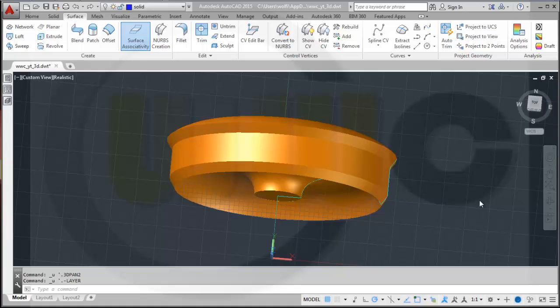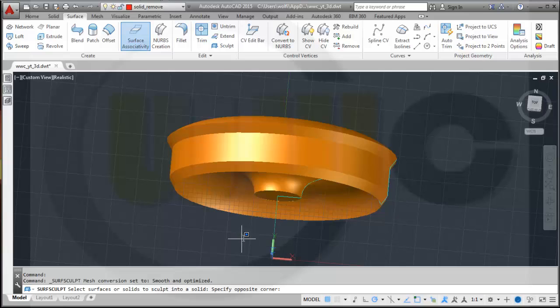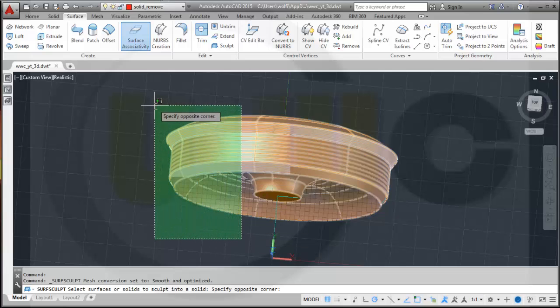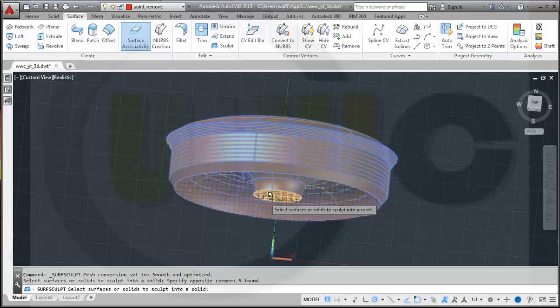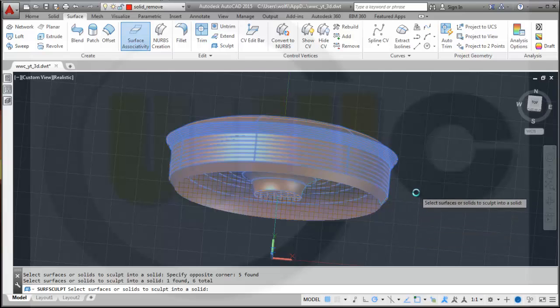So these are surfaces and I want to convert them to a solid. These surfaces describe a closed volume, so I can use Sculpt to make a solid of it. Let's try and go to solid, sculpt, and I want to sculpt these surfaces and that one as well. Yes, confirm.